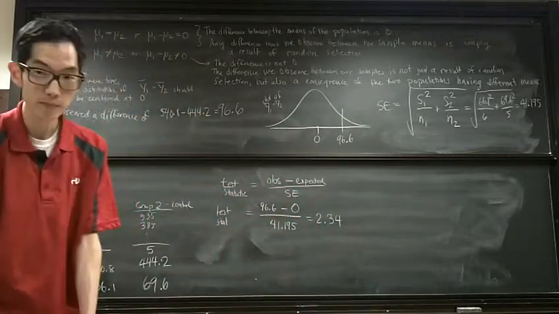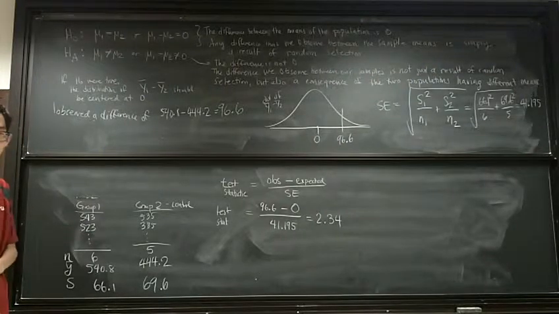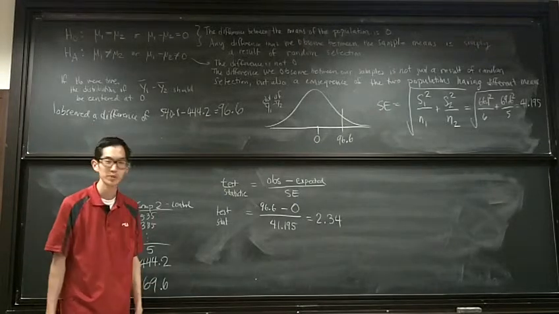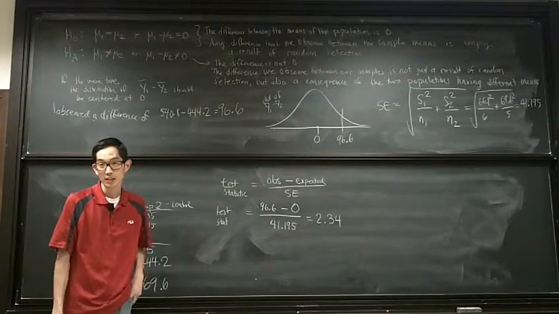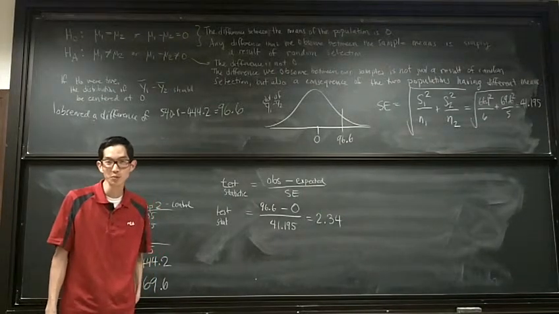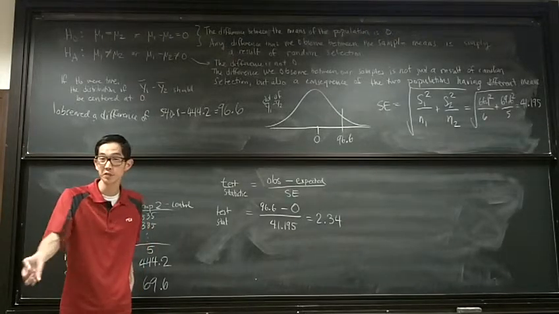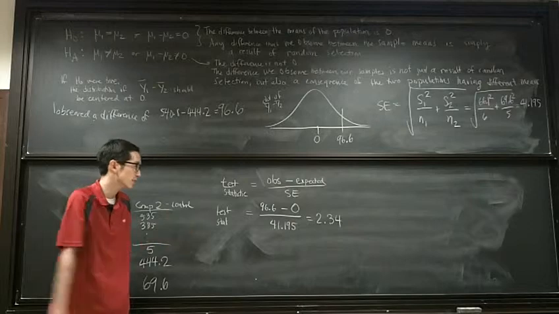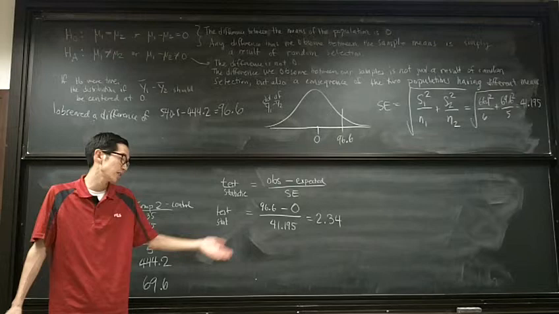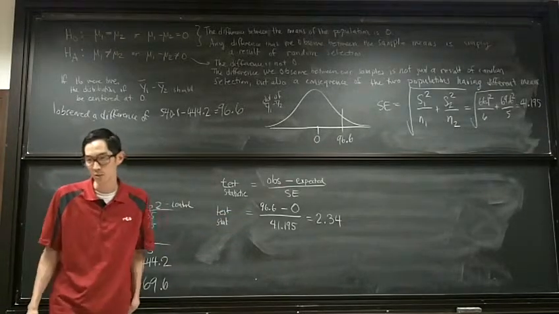Question. When you're saying 2.34, I'm sorry, standard deviation, or is that standard errors from the mean? Is that like z? That would be like z of 2.34. It's not quite z, it's t. T is equal to 2.34, but same idea. A z-score is how many standard deviations you are from the mean. Here we're dealing with the t distribution, and it's 2.34 standard errors away from the mean. It's a similar concept.